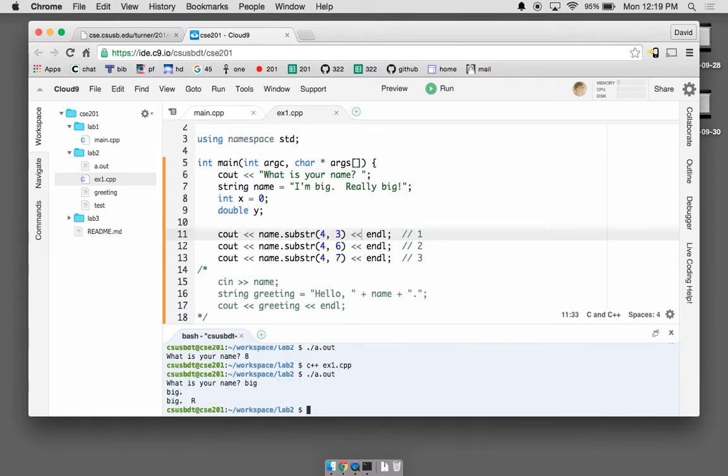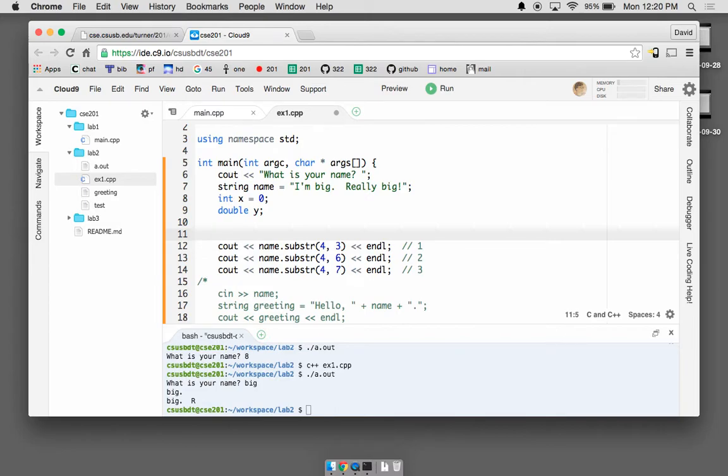The second one. Oh, no. Oh, I'm sorry. It's the first one, right? Like we have 2 spaces here. That's why here we printed 2 spaces. And the last one, we printed the 2 spaces and the R. But in the first one, we just print big without the period. So it must be this one. This must print big.